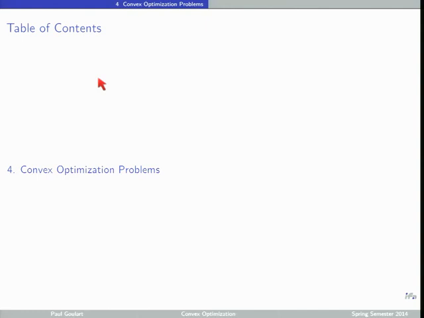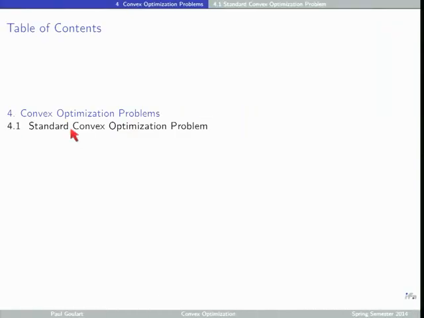And then I said, well, let's talk about convex sets, which we can think of as convex constraints. And let's talk about functions that are convex. And now what we want to do to get a convex optimization problem is make an optimization problem composed entirely out of these two parts. So if I make an optimization problem and every bit of it is convex, I have a convex optimization problem. And this is generally good. Not always, but generally it's a good thing. I think we'll just do 4.1.